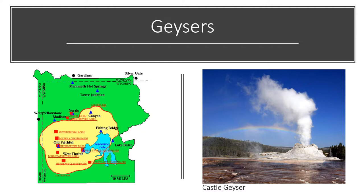Most of what we've looked at so far are rocks and formations resulting from past volcanic eruptions. But this hotspot is still here today, providing heat to energize all the hydrothermal features we'll see in Yellowstone. When you say Yellowstone, probably the first thing you think of is geysers — Old Faithful. Here's a picture of Castle Geyser in the upper geyser basin, which is the same geyser basin where Old Faithful is located.